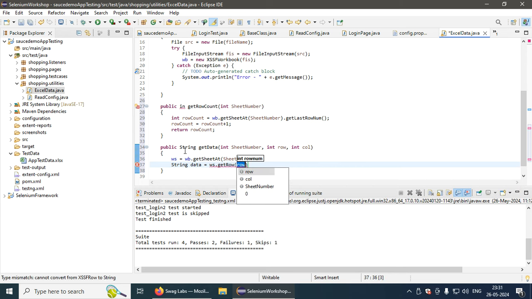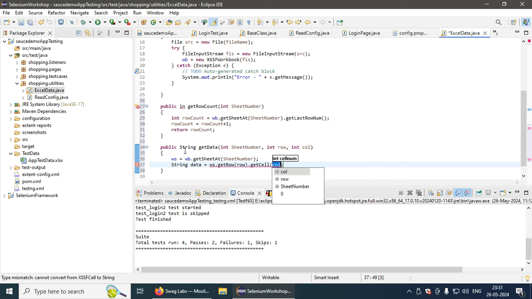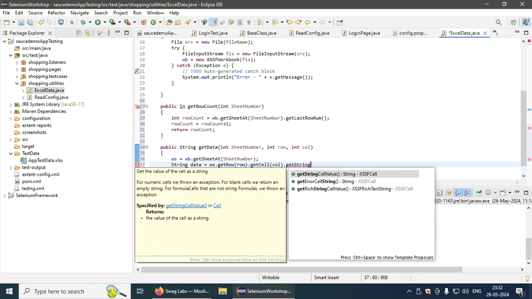So at this particular row and at this .getCell, and at this particular column I want getStringCellValue.